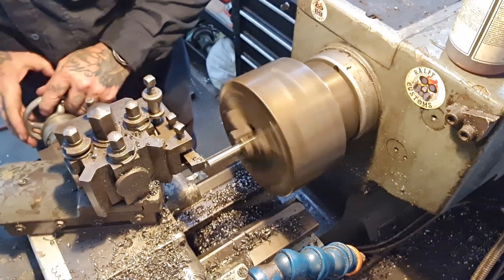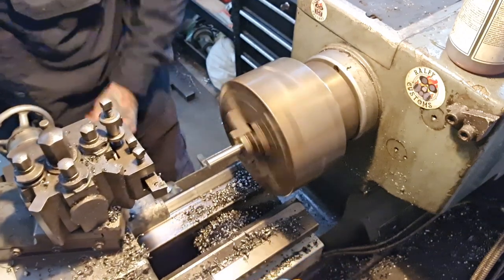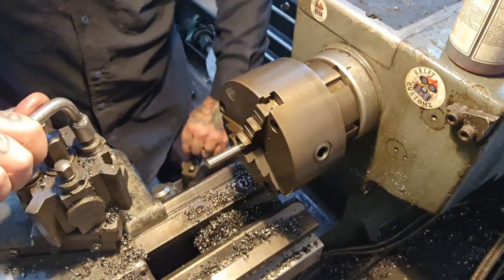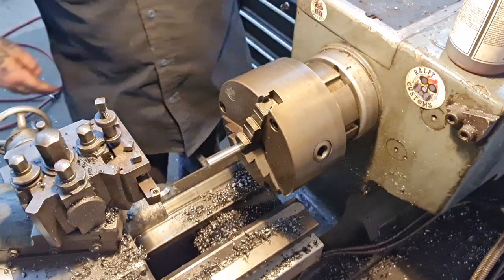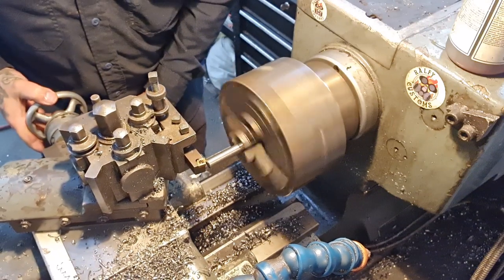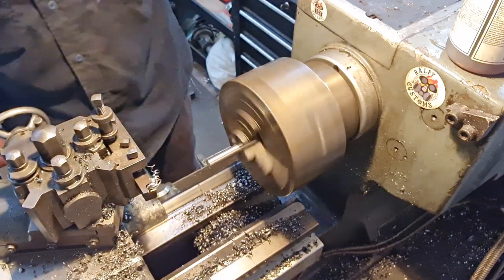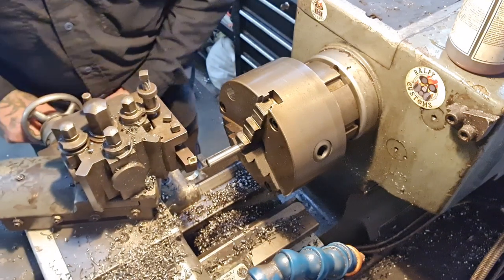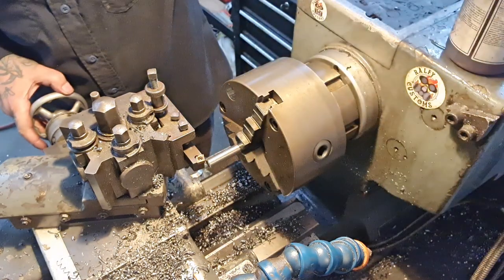Don't like it, does it? Bit of a squealer there, that'll be alright. And now I'll get a chamfer on it, like so. So, what I need to do is mark off the length of thread that I want. I'm just going to eyeball it at that. We'll call that level, so turn the DRO on.